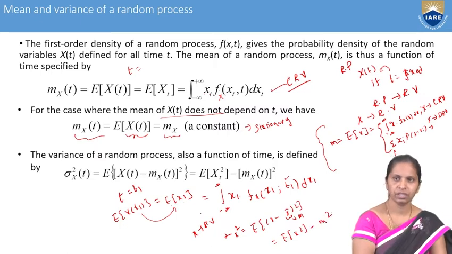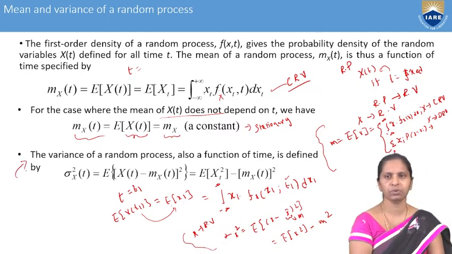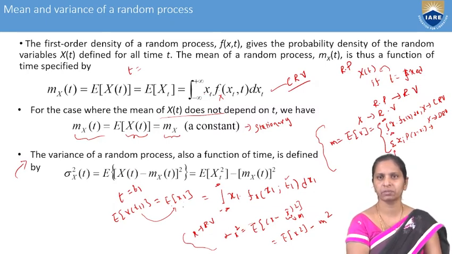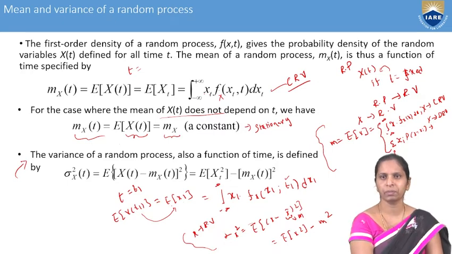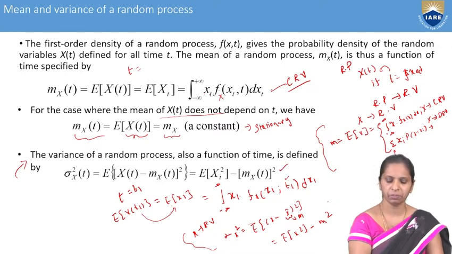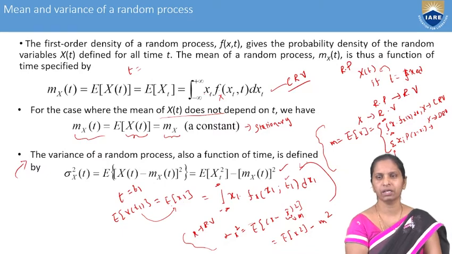Now, the same concept of variance I can also apply to the random process. So, what is the variance of the random process? Here you had a random variable x; here, in place of the random variable, it is a random process at a particular time instant t. The variance of the random process X(t) is the expectation of (X(t) minus mX(t)) whole square. What is mX(t)? It is called the mean of the random process X(t) at a particular time t. So whatever concept I have applied to the random variable, the same concept I can also apply to the random process.